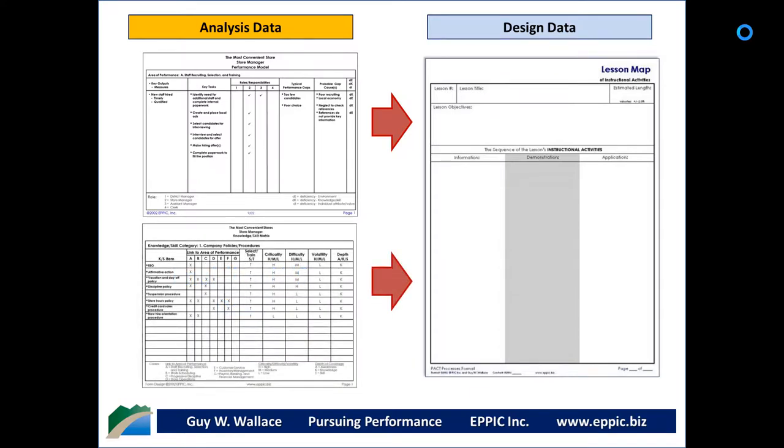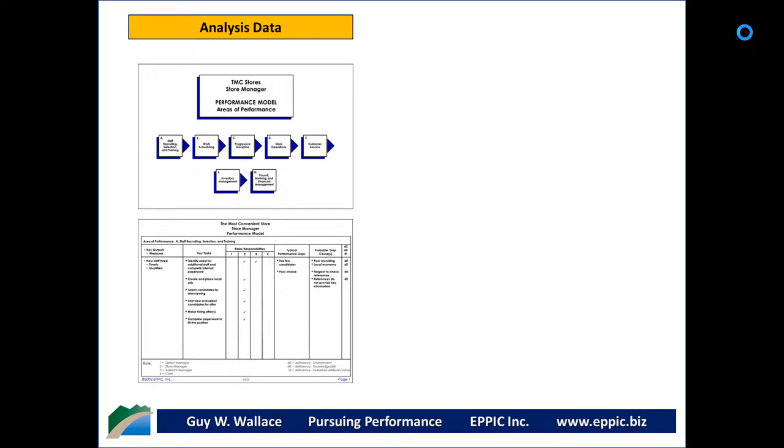In the enabling knowledge and skills category, we capture individual knowledge and skill items and link them back to the areas of performance and capture other data that will influence the design, the construction of the lesson map. The performance model sometimes can be quite complex in trying to capture all of the performance of a job or a function or a process. But sometimes it's as simple as one chart of performance model with one output as the focus with the related tasks.